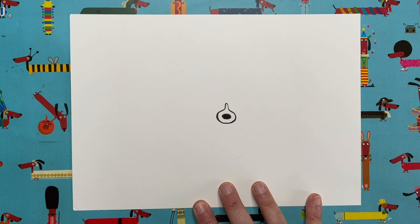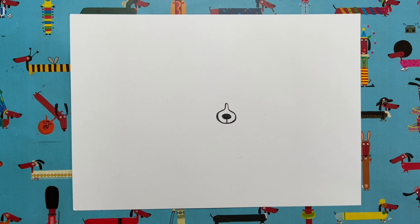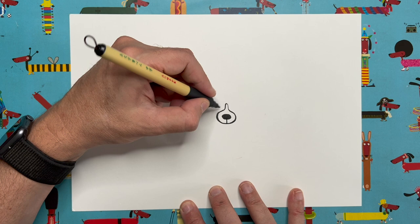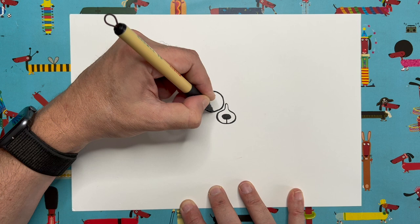Then I want you to draw a straight line coming down from that oval, going to the bottom of the teardrop thing that we drew first of all. So far, so easy, right? Okay, next. In these sort of little spaces here and here, I want you to draw a nice big circle that sort of comes around like that, goes up and out. So quite big, probably bigger than your original kind of teardrop shape, actually. So like that. And we're going to do exactly the same on the other side.